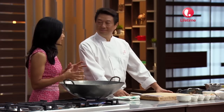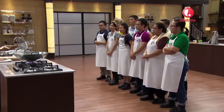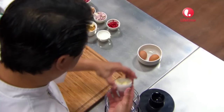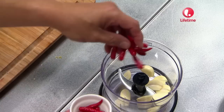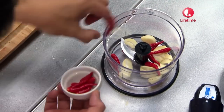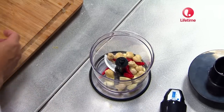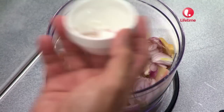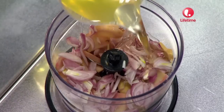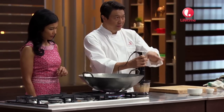So Eric, how about you take these guys through how you prepare the crab, some of the ingredients we're using with the chili crab? Sure. So we have the garlic. Now, if you can't take spice, tone down a little bit. So we have candlenut, ginger, galangal, shallot, and we add a little bit of oil. You have to blend until it's a smooth paste so that when you cook, you can taste every bit of it.